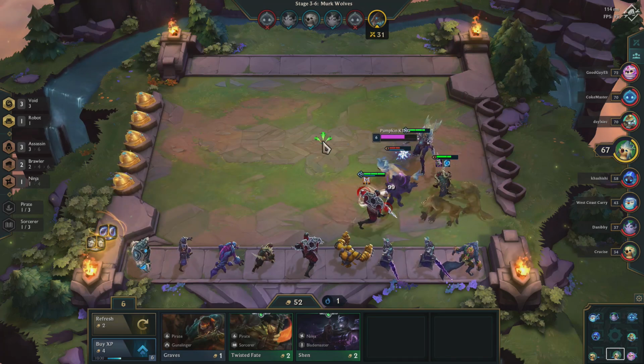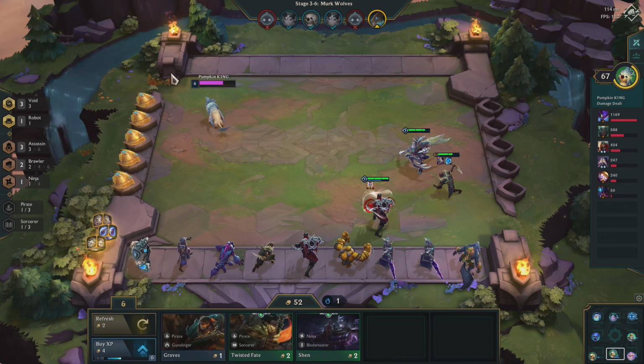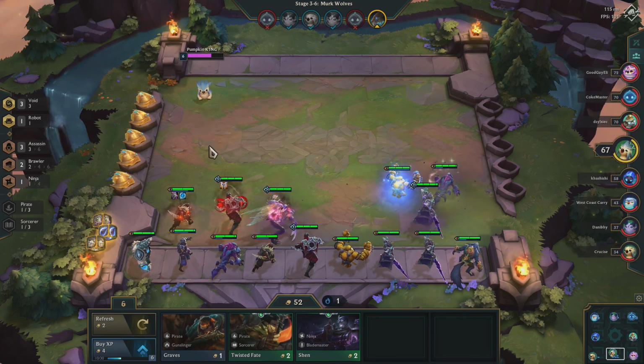Okay, there's the items your boy wants. Let's go. Fatty items. Let's see what we decide to do here.